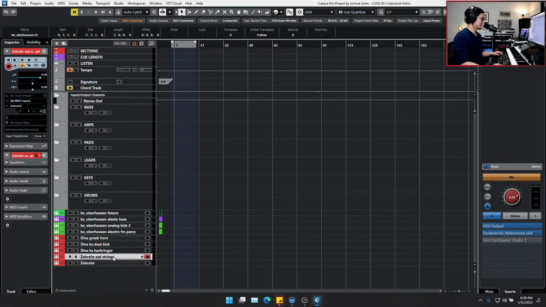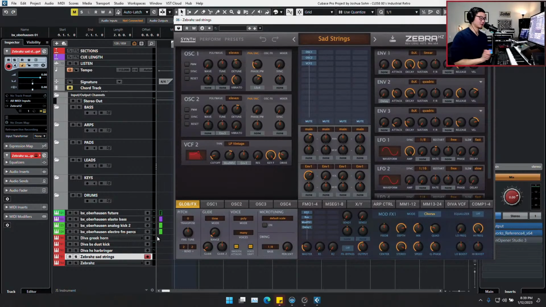And we also have Zebra. The last synth is Zebra, a workhorse for all of you film composers out there. You probably know about Zebra. Also great for electronic music. Now this one is working. My fader box is working now. That's very strange. Okay, so I think all of a sudden it works now.